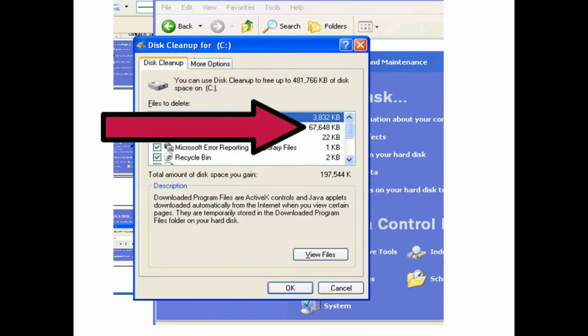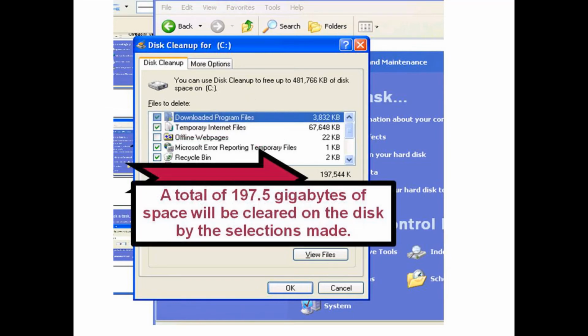Looking back to the individual list, you'll notice that to the right of each of the listings is the amount of space that is available to be removed. And using the scroll down bar, you'll see the other selections that are taking up space on your drive that can be safely removed. On the bottom of this list, you'll be able to see that there is a total amount of actual size of the total files and how much space is going to be freed up on your hard drive if you go ahead with the selections that are made.